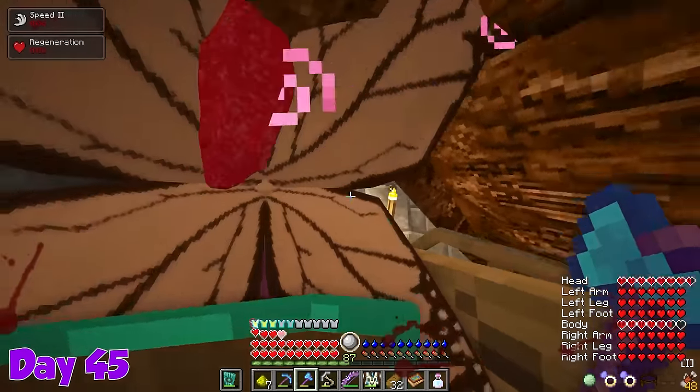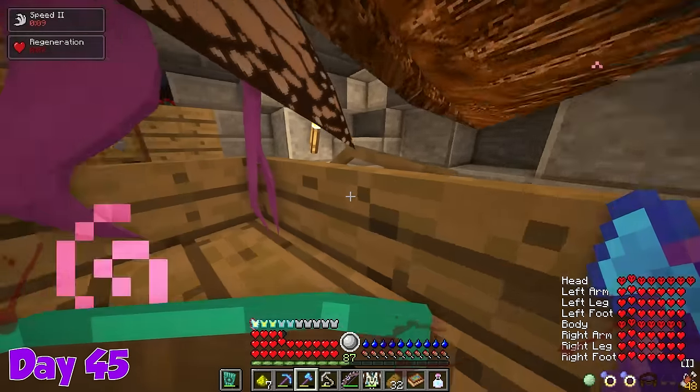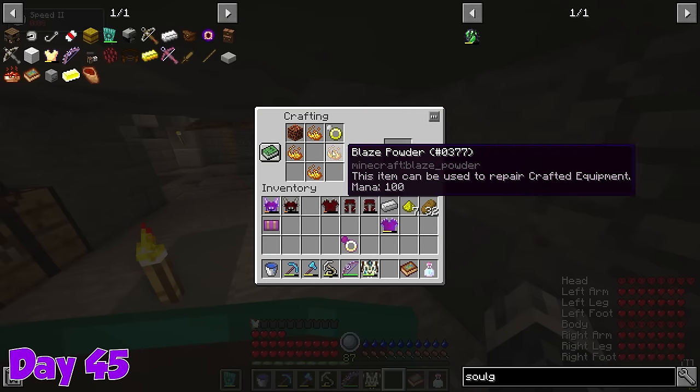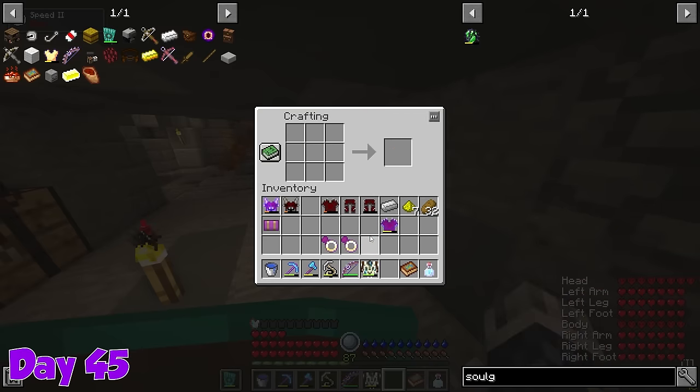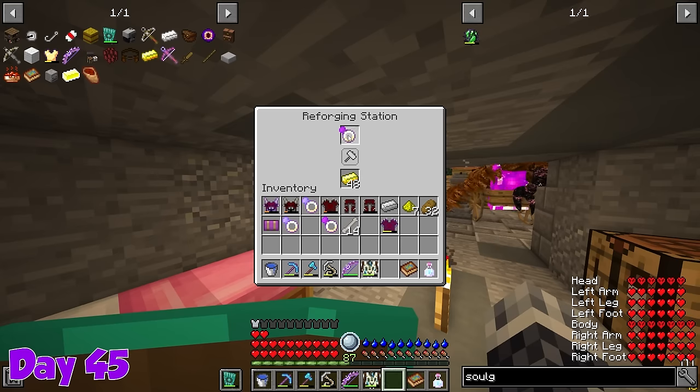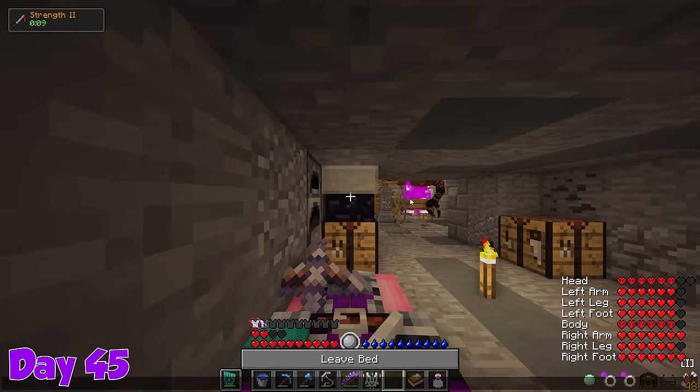Funnily enough, I kind of forgot that rock are hostile at night. Time to upgrade our potion rings to rings of strength. Get those reforged with gold, of course. Try and get the undying quality on those. And then sleep for the first time in a few days.